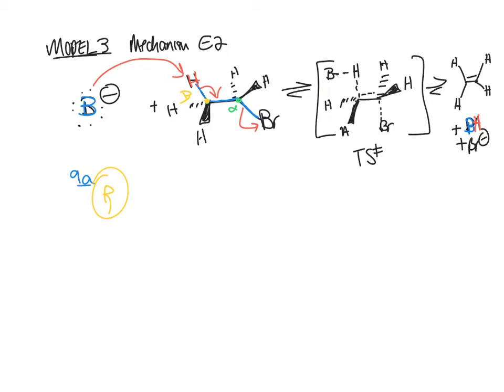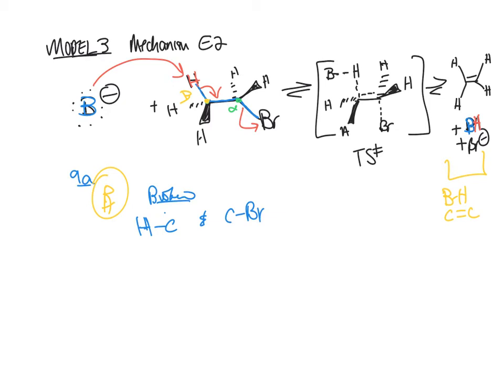So you circle beta. What bonds are being formed in the reaction? When you look at bonds formed, you want to look at the product. So a B-H bond is formed, and a carbon-carbon double bond is formed. What bonds are being broken? So we want to look at broken. We look at the starting materials, and we see that a carbon-hydrogen bond is being broken, and a carbon-bromine bond is being broken.